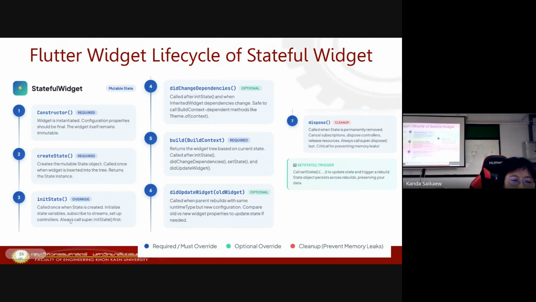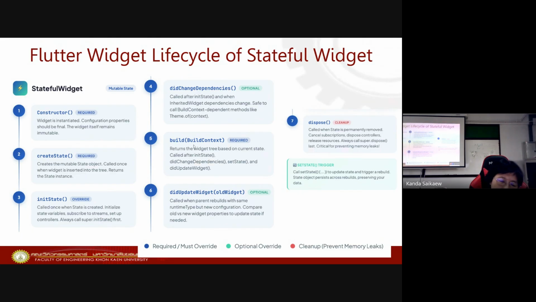And then we need to call initState, which is called only once when the state is created. initState is used to initialize state variables and set up controllers. And we need to always call super.initState. And there is also an optional function like didChangeDependencies. After initState is called, maybe some inherited widget dependency changes, then it's safe to call the dependency method like didChangeDependencies.